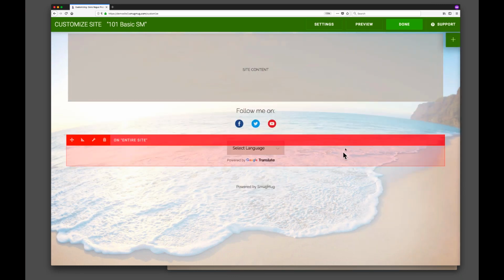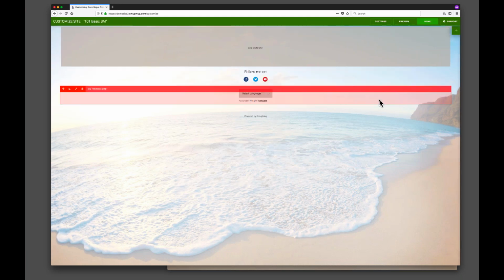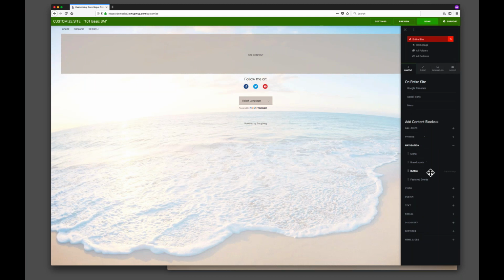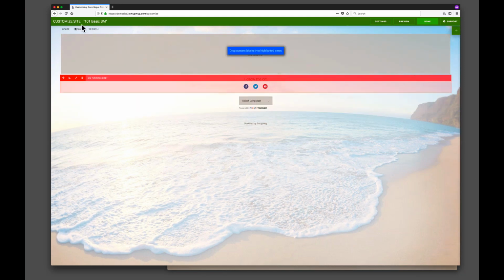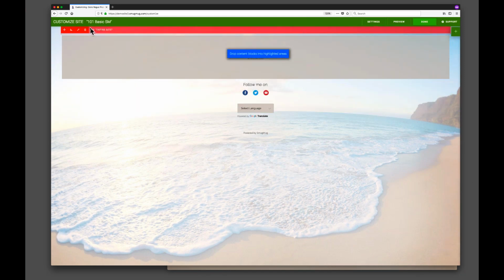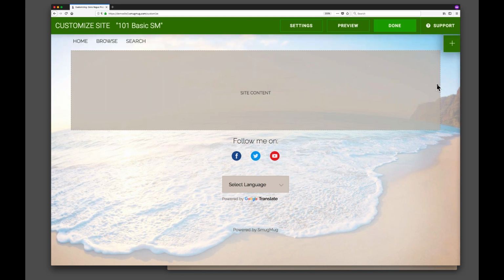The first thing you should notice, I've got to zoom out again. Hang on a second. Zoom out. Let's grab the nav menu. And it did take. There it is. It's up there. The zoom messed me up there. There we go. It did take. So there's the navigation menu up at the top. And again, there we go.